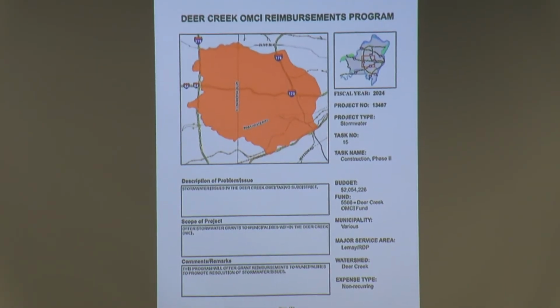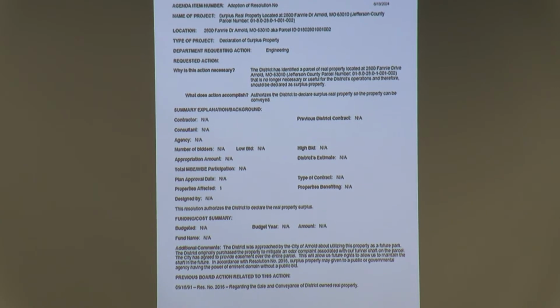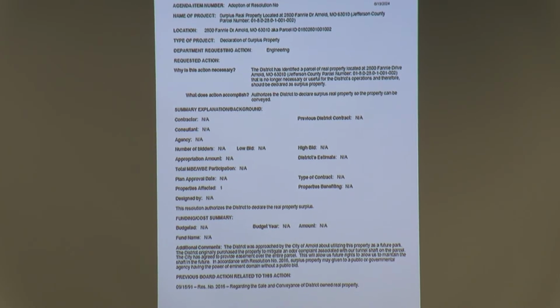All right, one last item. This will be a resolution on next week's agenda. It authorizes the district to declare a surplus real property so the property can be conveyed to an interested party. We have a property located at 2800 Fanny Drive. It's actually in Arnold. It has a drop shaft. We treat the flow coming from the city of Arnold. It drops in Jefferson County and then it comes under the river and then goes to our Lower Merrimack plant. We have a drop shaft there. We had purchased the property one time due to odor control.